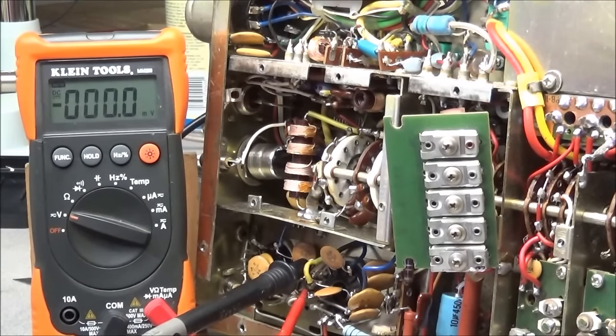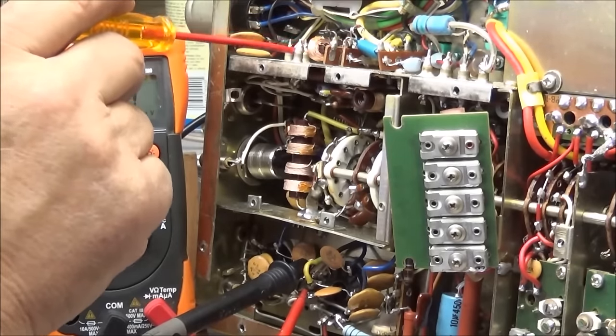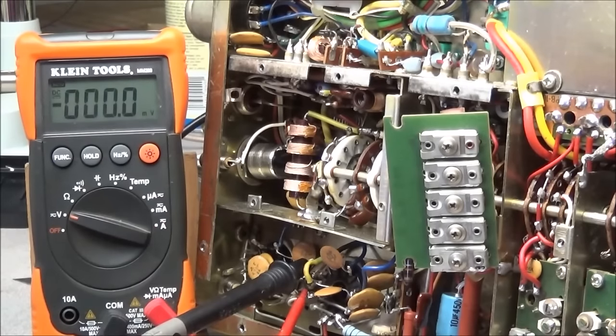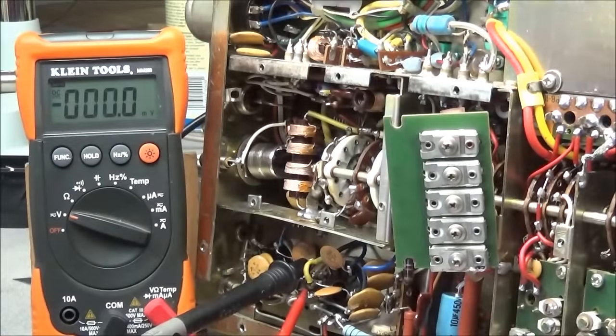Okay, so I had previously already checked the bias supplies on the regulator board, pin 2. You should have around 60 volts minus for your finals, and on pin 4, you should have about 20 volts minus to your driver tubes. I've already checked that, and they are within tolerance. So now what we're going to do is check across R12 and see if we're drawing any current. To do this, we're going to be power on and tubes on. All we're going to do is apply power, and this meter will read down in the millivolt range, and that should tell us if we have any problem with cutoff bias in receive mode.